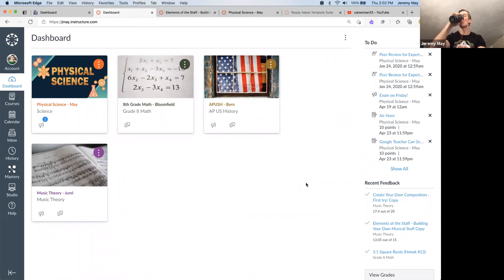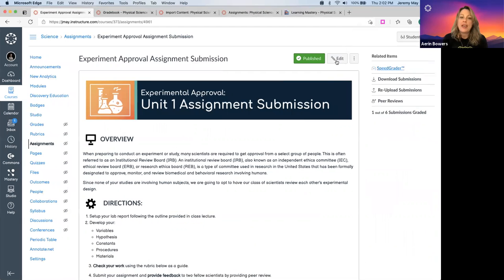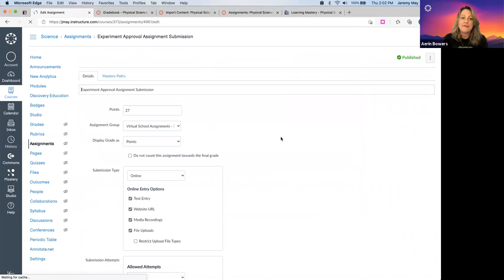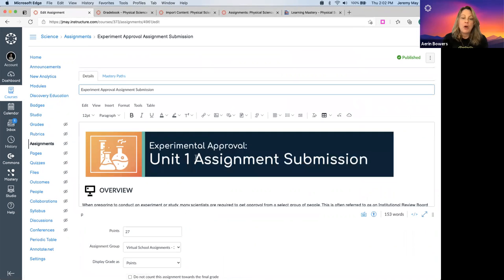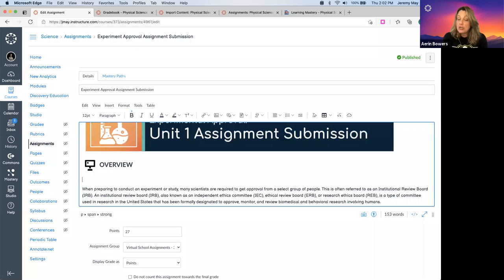So how about the new rich content editor? Oh, if people haven't seen that, it's a really nice way of building content in Canvas. We've always had a really good content editor that's been really easy for people to pick up how to use. But we've made some improvements to it recently that we think are pretty great that we'd like to share with you.